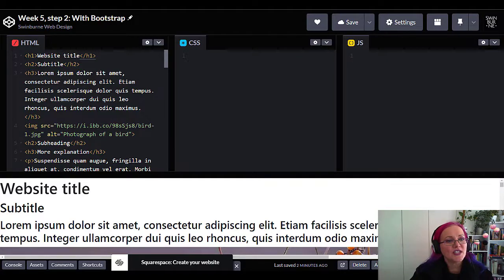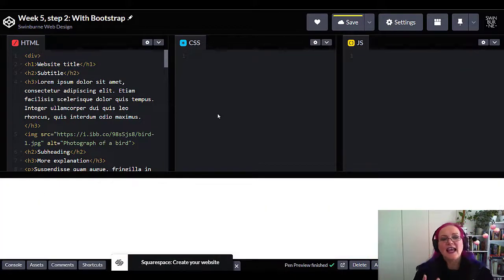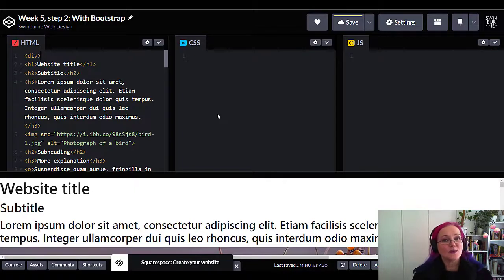Okay, so the first thing we need to do is put all the content in a container. So there I have to create a div. Now a div is a tag that has no intrinsic meaning. It's not semantic. It is not telling the browser, oh, this is the most important heading, or oh, this is a paragraph. It's just saying this is a section of what's on the screen, and then you can add a class to it or an ID. You add the CSS basically to style it, to give it some context within the page.